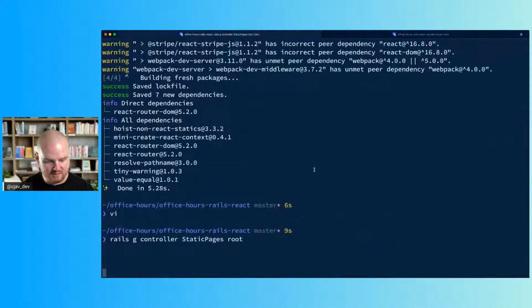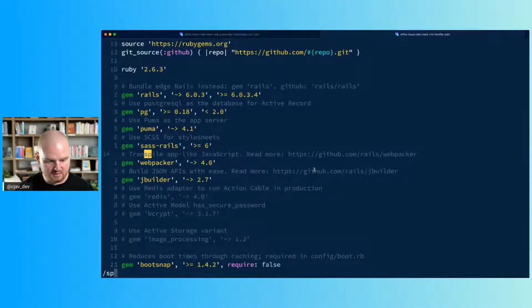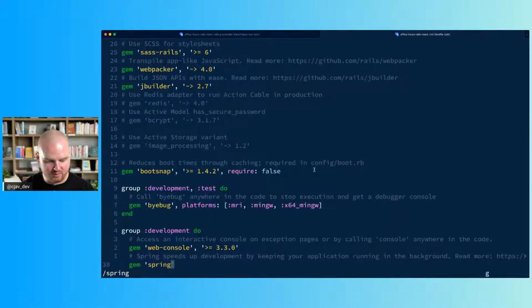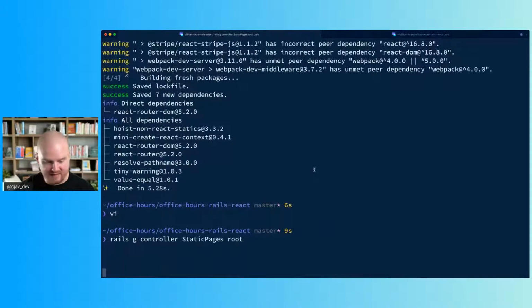Do I not have a gem installed? What's going on here? Sometimes I have issues with Spring. I don't know what's up with it, but sometimes commands like this will just hang and I don't get any feedback. I'm not sure what the answer is or why that happens, but if you know what's going on there, I would love to hear. So if you want to leave a comment below, or hit me up on Twitter, that would be sweet. So that's kind of hanging.